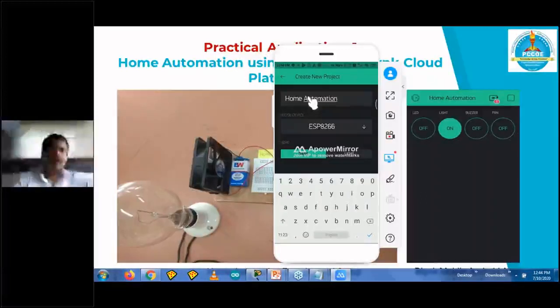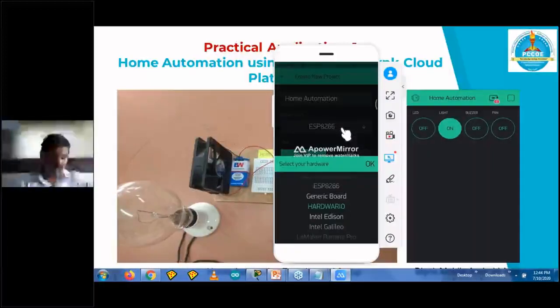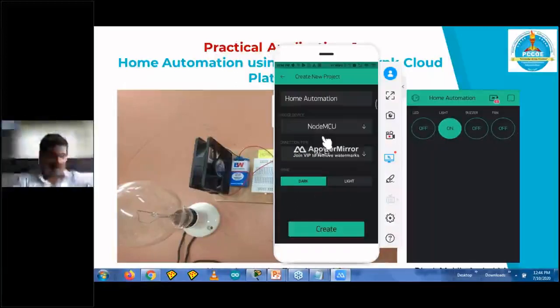Okay. After providing the name, I need to select the kind of board on which I am doing this particular experimentation. So in this part, I need to use the Node MCU, isn't it? So here the Node MCU will be there. Okay, so I'll be selecting the Node MCU. After that, a kind of connection is needed. Okay, so this symbol will be taken because I'll be using an evaluation version of the software. So behind this, you'll have a Wi-Fi connection. So yes, your Node MCU has Wi-Fi connectivity. So I can use the theme as white or black, and I can create it.